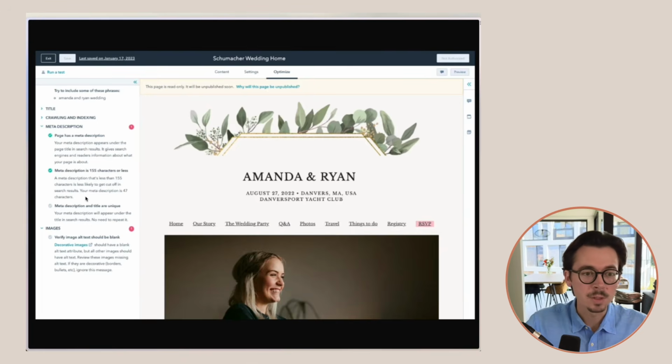And then it also checks the length of the meta description, because we know that Google needs a certain length to fill it out. Then here it says meta description and title are unique, which is also important because we don't want duplicate content. So for example, for this page, it's apparently not the case, so they need to fix that. And then it also checks for the alt text for images, for example. You want this alt text to also be linked to the topic of the page that you're trying to rank on. So that is how you actually figure out what content you want to create.